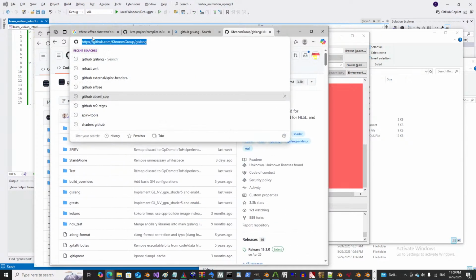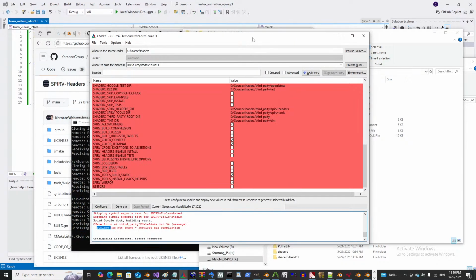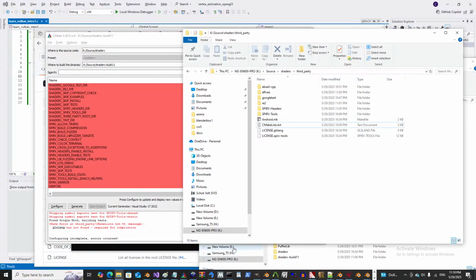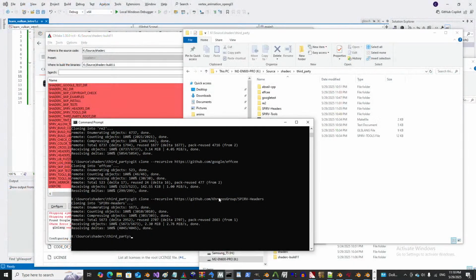Okay, so we went to the GitHub page of Khronos Group /glslang, which is the Khronos reference front end for GLSL, which is the OpenGL shader language, ESSL, partial front end for HLSL, and a SPIR-V generator. So this generates, I want to say, the bytecode or assembly code for the shader. I hope that's what that is, or it just said something stupid.